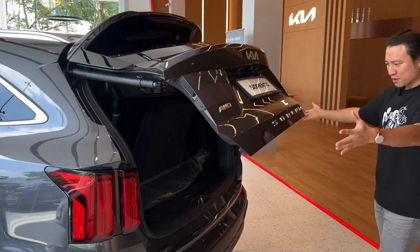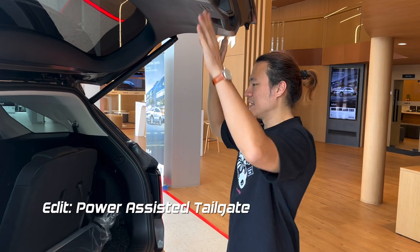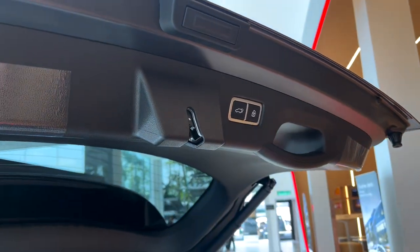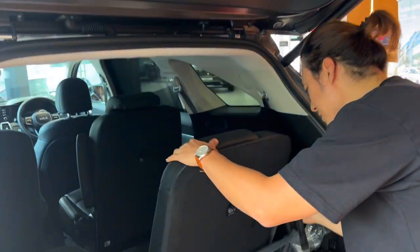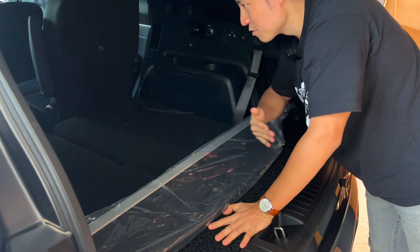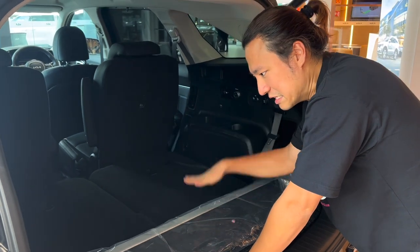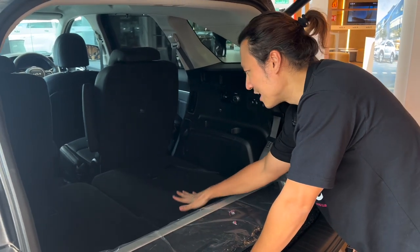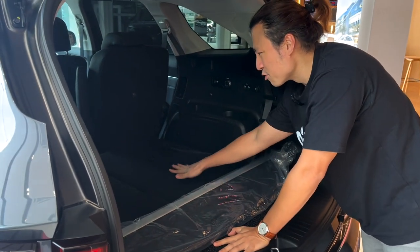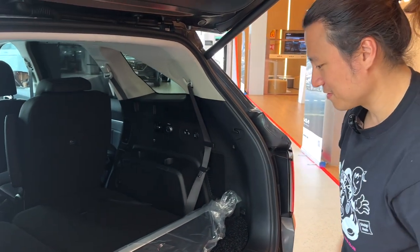So, you have automatic tailgate. And the access, of course, is easy. It's also automated closing as well, and locking, as you expect from a premium SUV, right? Just look at the space. It's actually quite deep. But because of the rear seats, it's not as deep, right? It's a bit more shallow. And down there, you have also the spare wheel. So you have to compromise a bit on the boot space. So it's not the largest, but I think it's large enough, right?